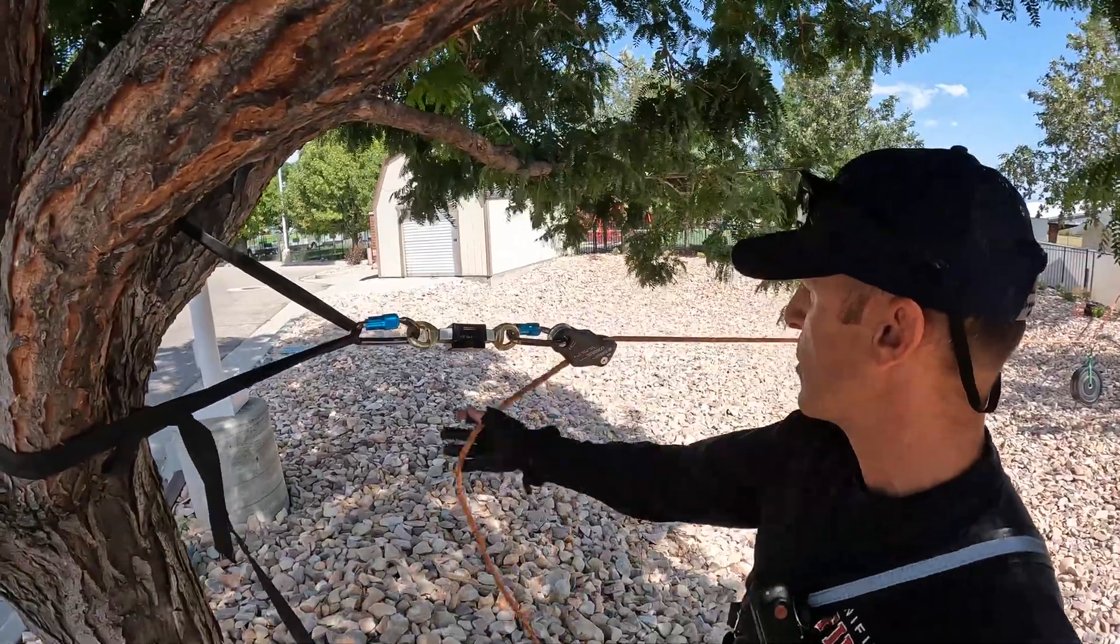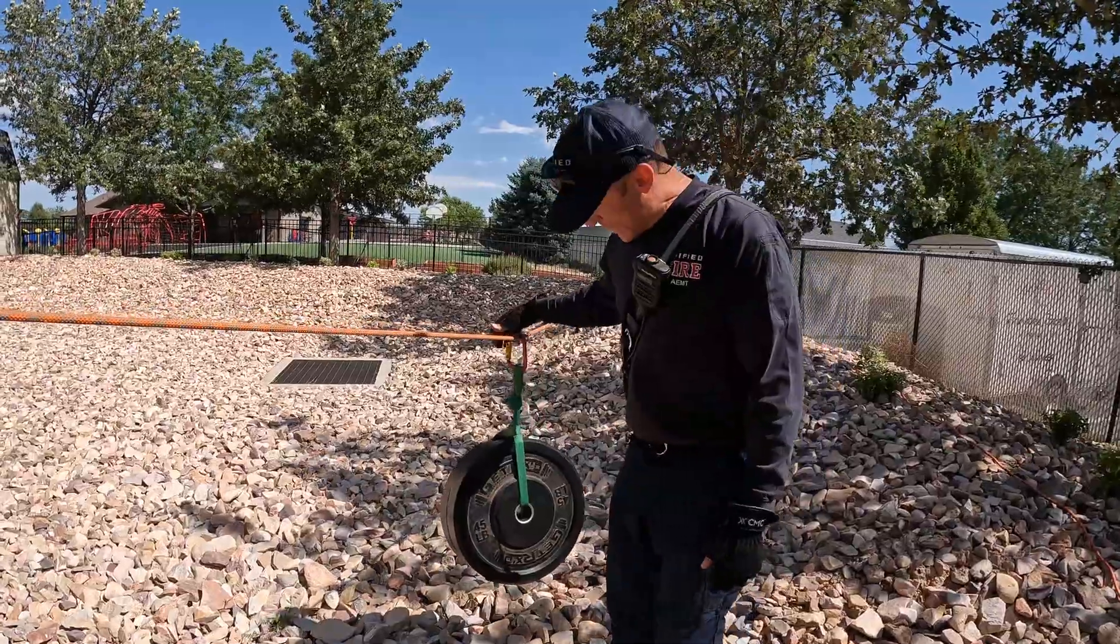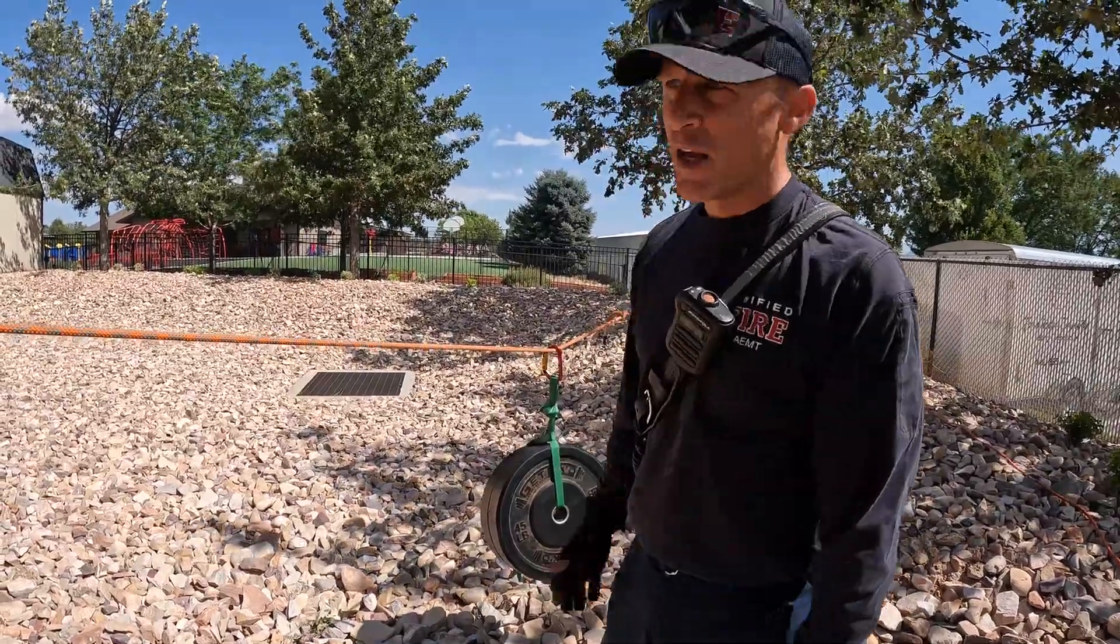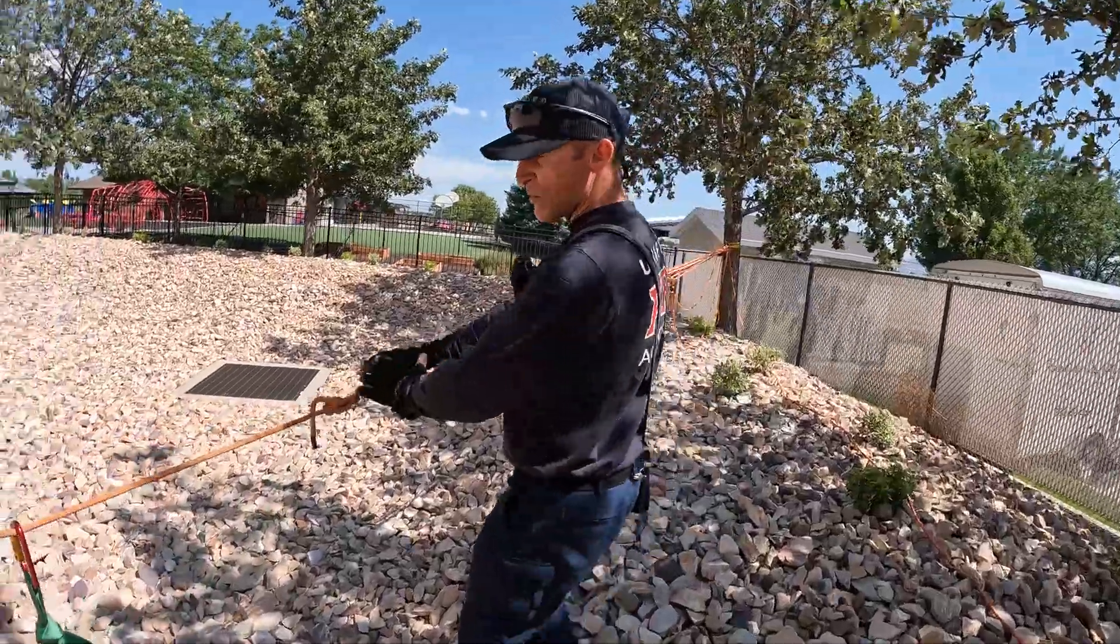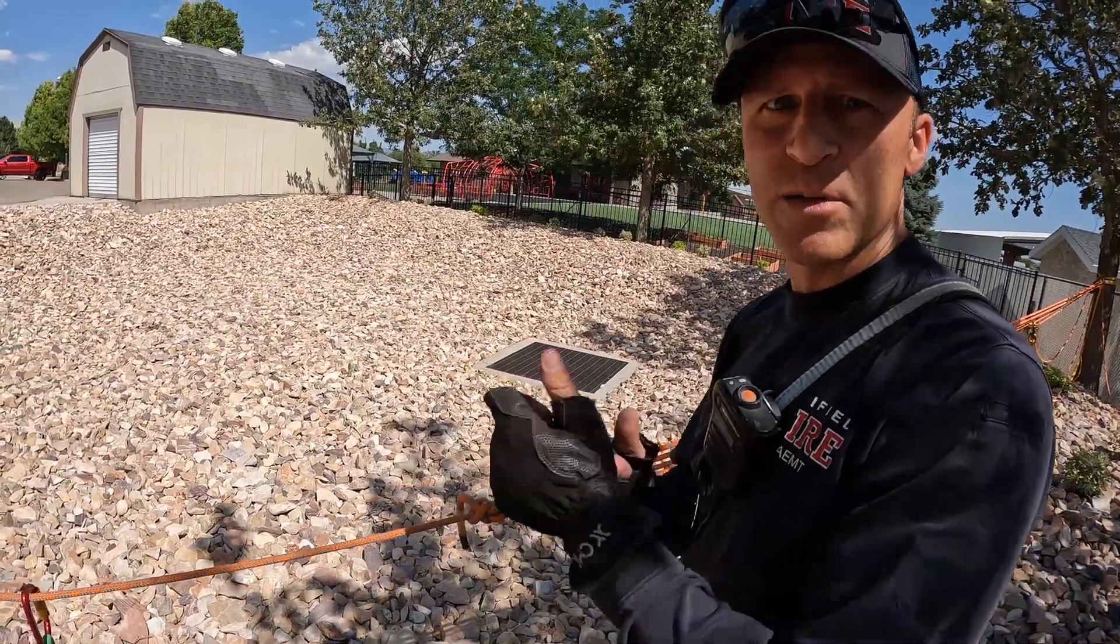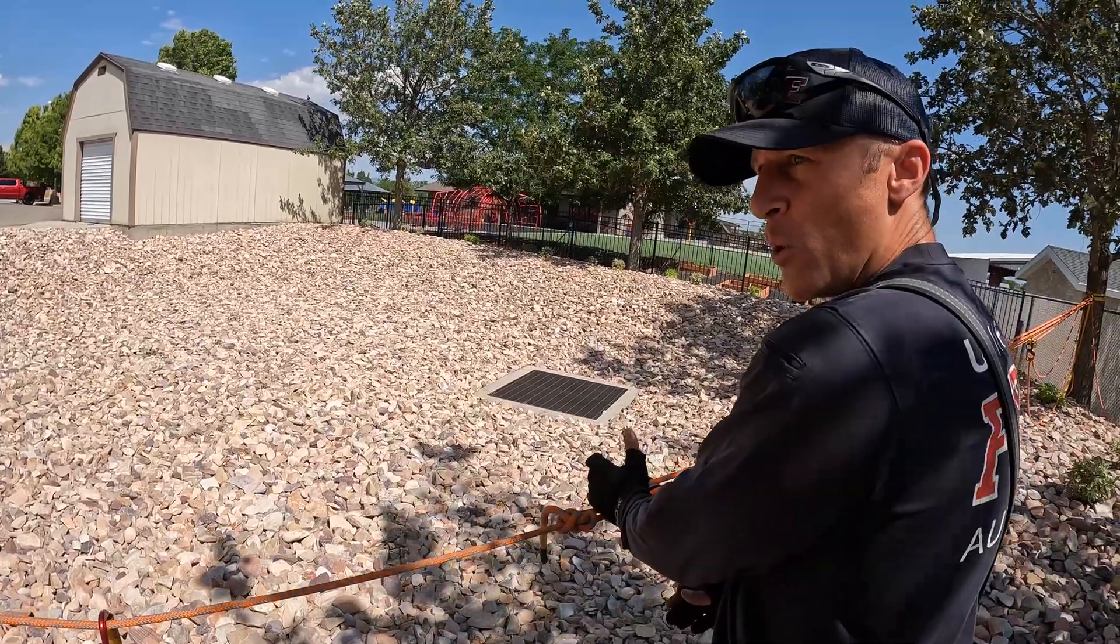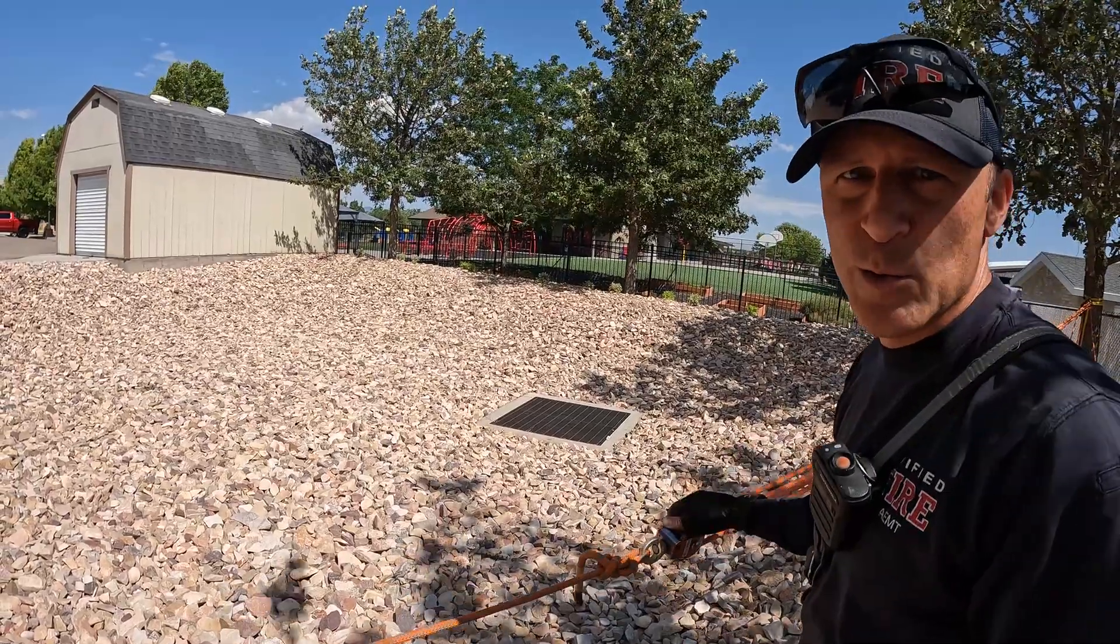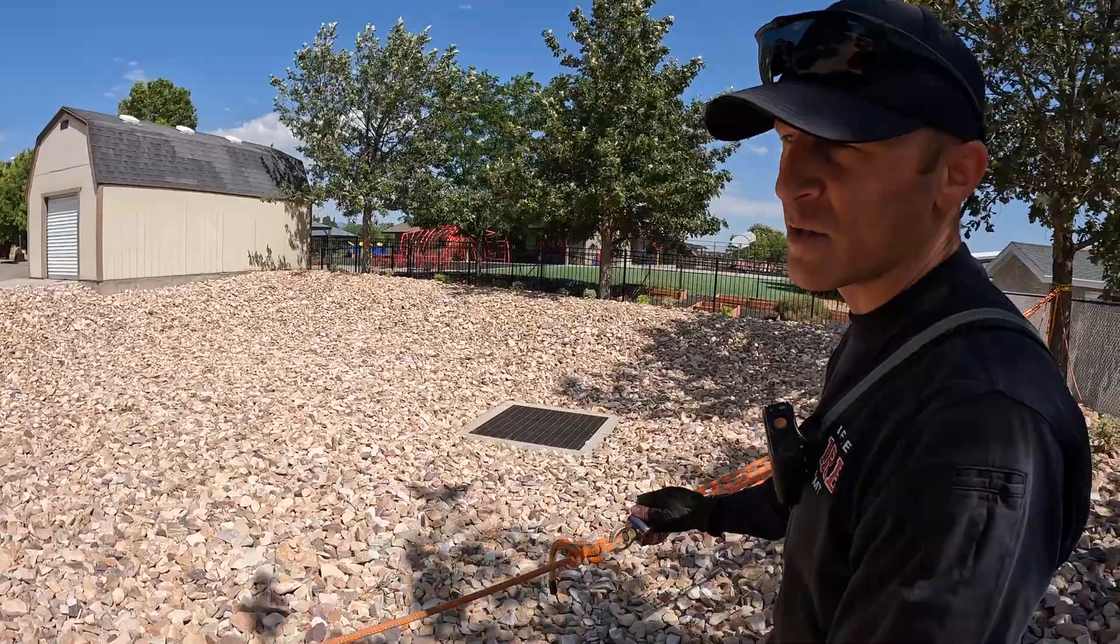Our test simulates a rope grab anchored with the load cell here. It's not a full rescue load, not even a one kilonewton single person load, it's 90 pounds. It adds a little weight so we can get to our numbers faster. We want to isolate completely the rope grab from anything else, including progress captures like maestros. We terminate our line with a bowline and put our tensioning system, a 36 to 1, a 3 on 3 on 4 compound mechanical advantage.